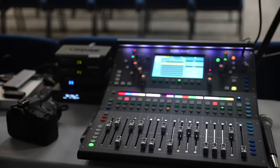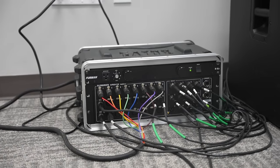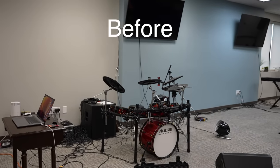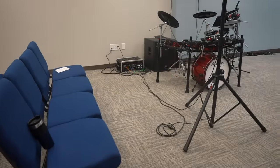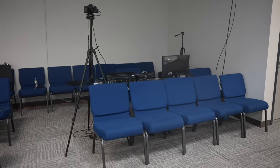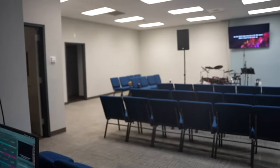Before, that QU-SB was way up there where the stage box is now. So instead of having the stage box, the QU-SB was right here, and with some cables along the floor and a small wooden table right next to the drum kit is where the person operating the live stream and the in-person lyrics would sit. So we moved all of that tech back to this table here in the back of the room so that whoever's running sound can be next to whoever's running slides, and you can see and hear clearly everything from the front of house position.